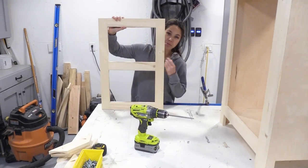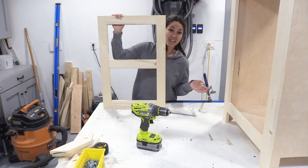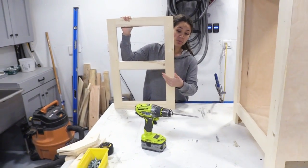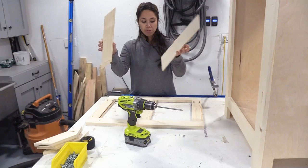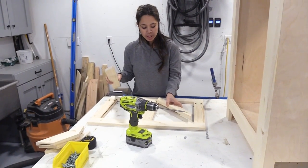So I got the door mostly done, but since this is such a basic piece and it's going to be in my dining room where there's really not a lot going on, I wanted to add a little bit of interest to the piece so it's not just functional, it's decorative. Okay, so what I'm going to do is I cut some 1x3s at 45s, and I've put this all on the plan, so if you want to do this too, it's very easy.